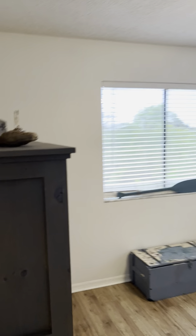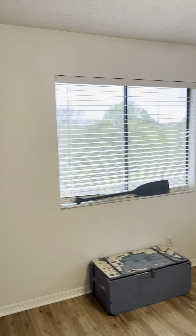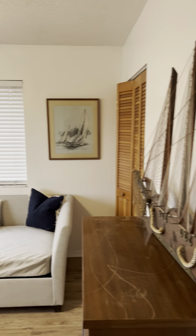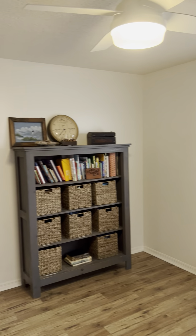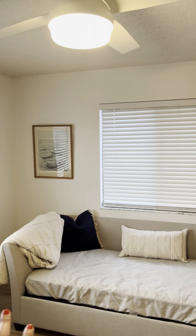Right across is the primary bedroom, but let me continue down the right side here. Got some extra storage. Bedroom number two is staged as a bonus sitting area, but it's a really nice size room. You could definitely fit a queen-size bed in here. You might be able to do a king on this wall, but it would feel a little tight. A queen with the appropriate furniture would be great.